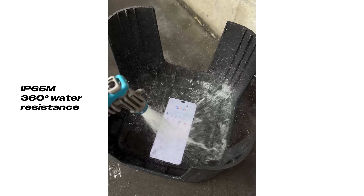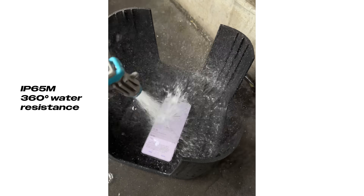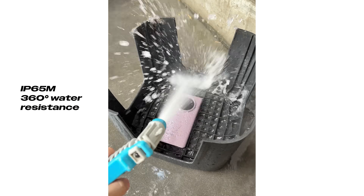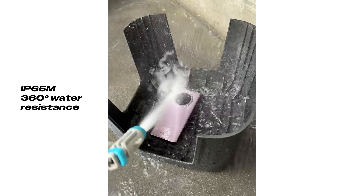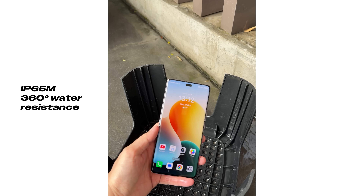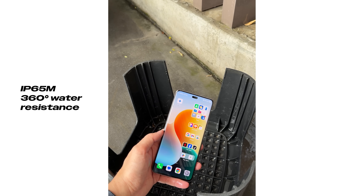All right guys, that's pretty much the drop test — front and back we can see that this phone is really super durable. Anyway, it's not just great in the dry, it's also great in the wet. I actually went down earlier to do a couple of splashes to test it out. I used a jet spray and sprayed the phone from all kinds of angles to see if water might go in through the charging ports, the speakers, and all that.